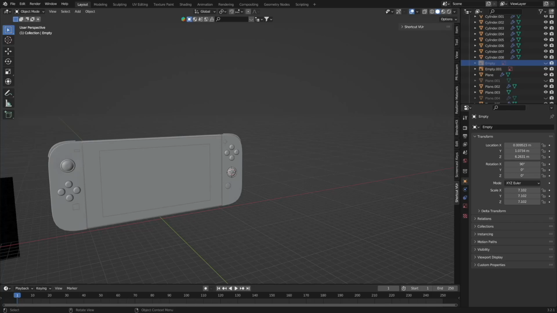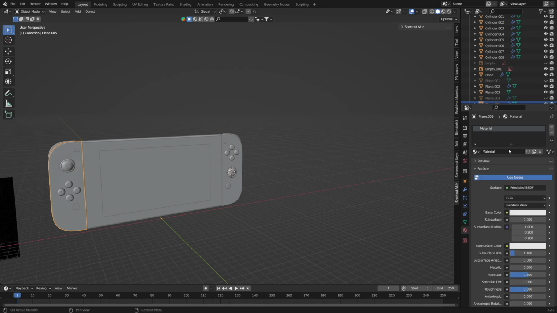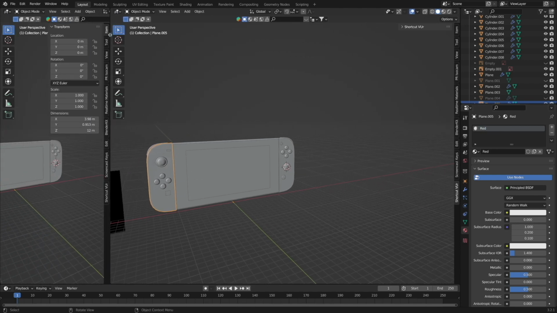So now what we can do is add our material, and this will be the fun part, ladies and gents. So our first Nintendo Switch will be red. So we want our first material to be a red material. I also want to split my displays. So let's split this. On the left hand side, I will have my render.